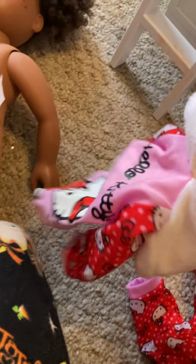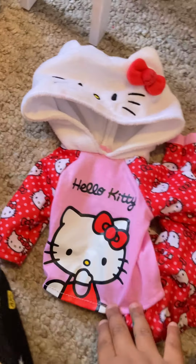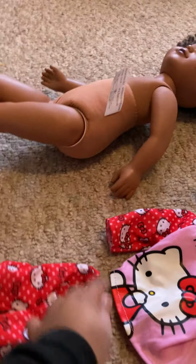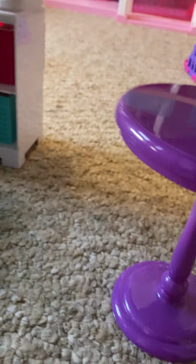Okay, so I picked up this cute little, oh, and I want my Hello Kitty slippers. Okay. So, she has this little Hello Kitty pajamas. Wait, did you take a bath already? Yeah, I did. Okay. Because I thought you did it. But here's that outfit, and then it comes with these cute itty-bitty slippers. Then you and me can go find something to eat.